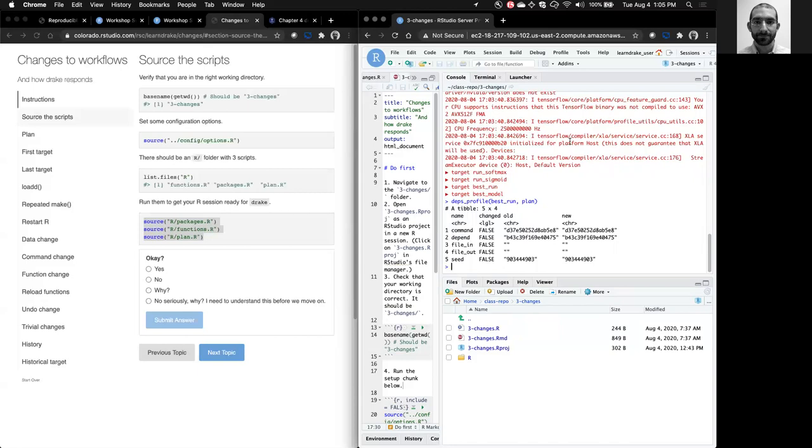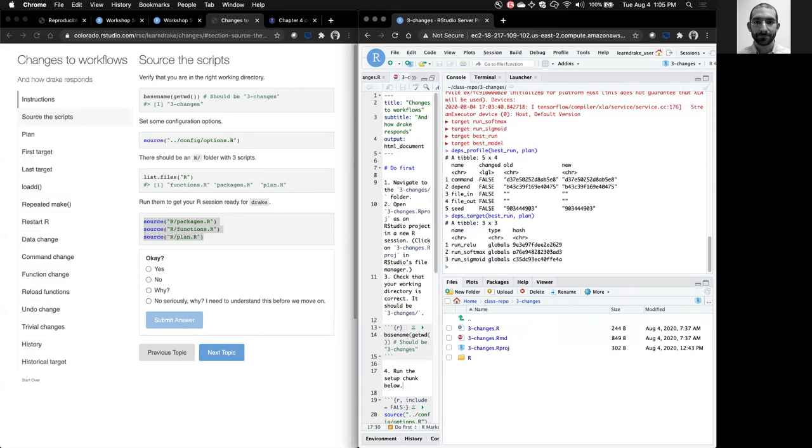If you're wondering, okay, a dependency changed, it could be a function, it could be another target. The deps_target function can sometimes help with this. It'll list the dependencies of this target from the information in the plan, and it'll show you the hashes of each of those. It's not going to show you the previous hash because Drake doesn't keep track of those except in history, but if you run it once, observe one hash, run another time, and observe another hash for a dependency, then that might give you some indication of what makes a target outdated.